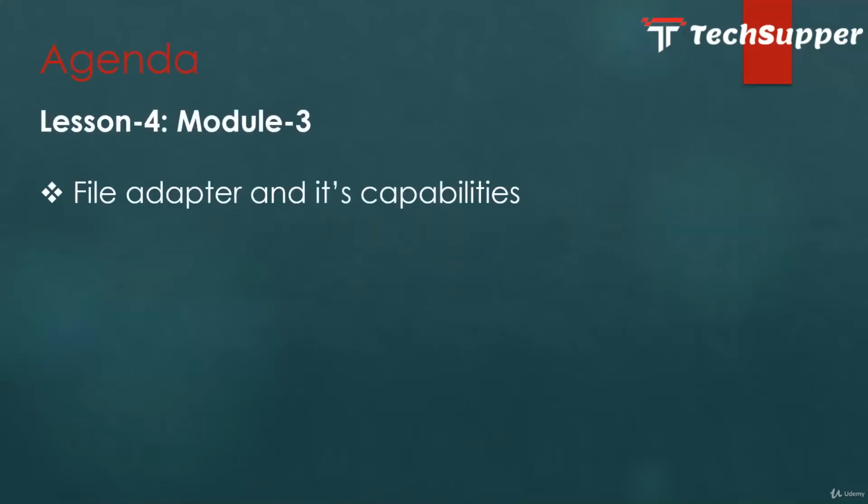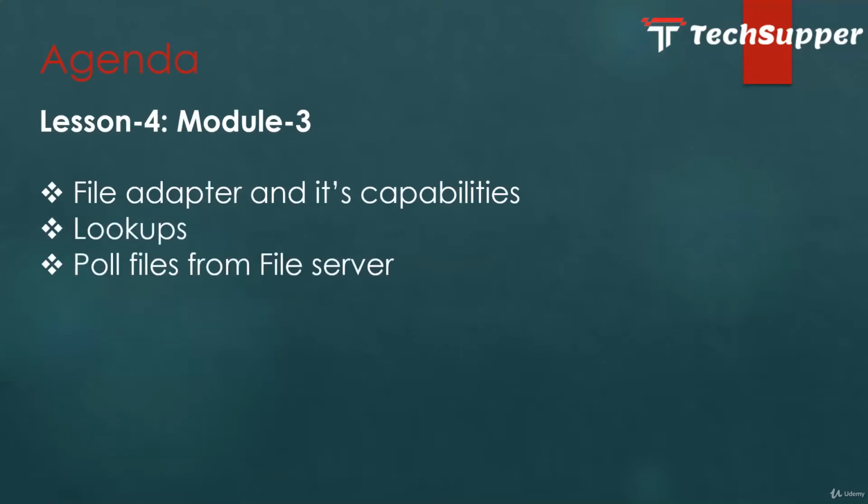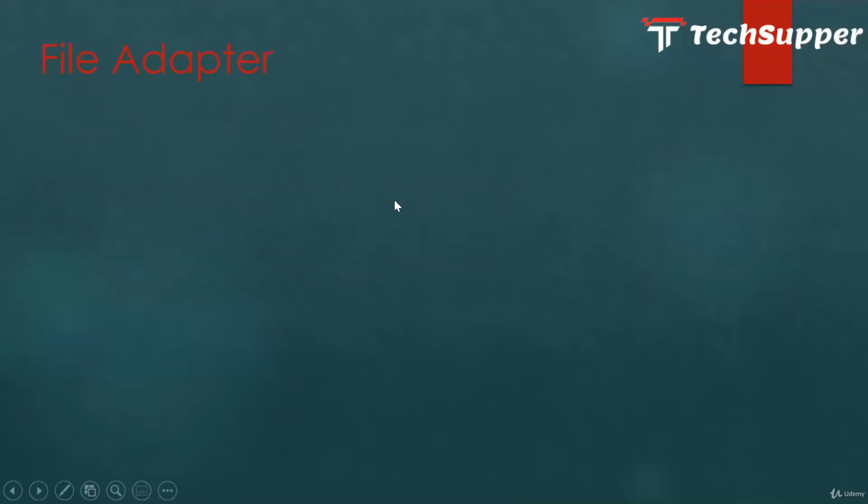Today we are going to cover the file adapter and its capabilities, lookups, and then we will see how we can pull files from a file server. We are going to use the connectivity agent for the file adapter which we installed in my previous video. So let's get started.